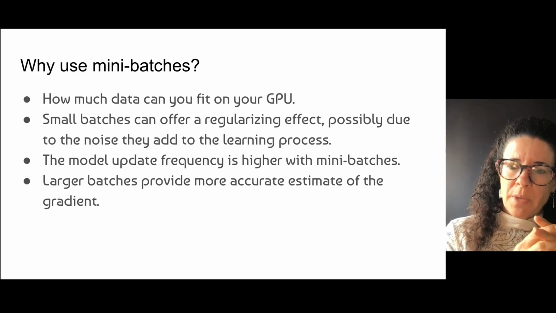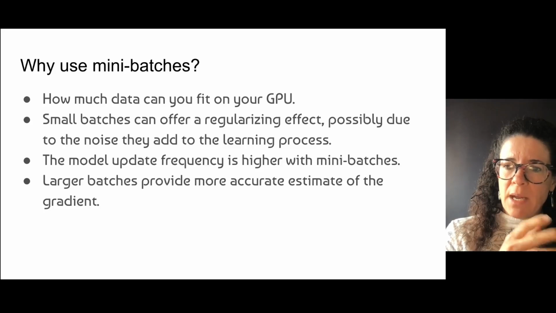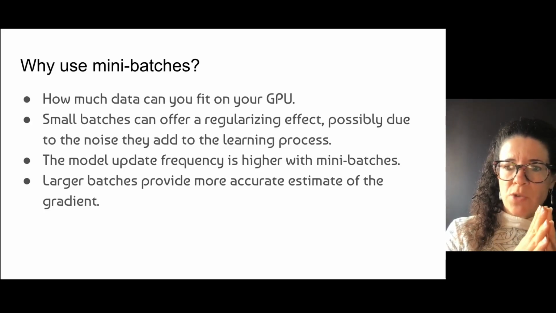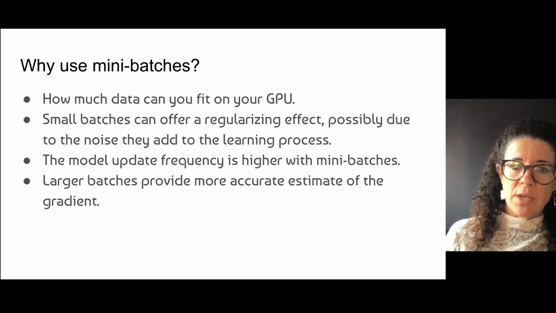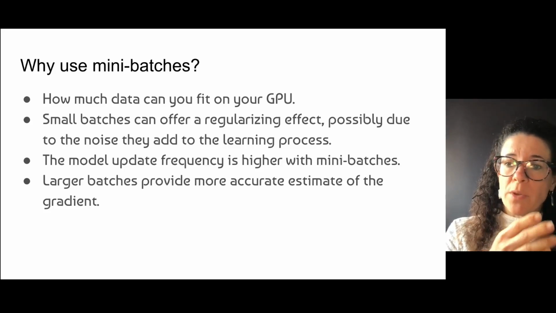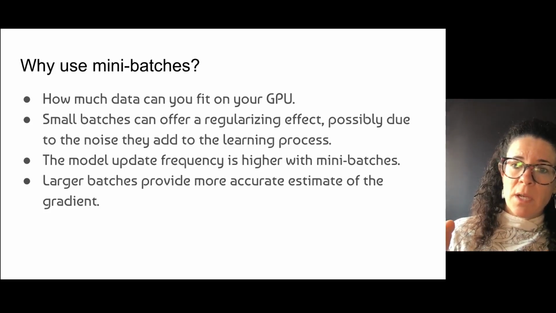Another thing that we want to think about is that when you are using mini batches, like the example I gave you before, you have 1,000 observations, but you're updating every 100 observations. So you are updating your model many more times than when you update just one time with 1,000 observations. It is true that the gradient that you compute with 1,000 observations is more accurate than the gradient that you compute with 100 observations. But the fact that you update 10 times may be more important than the fact that the gradient is more accurate.